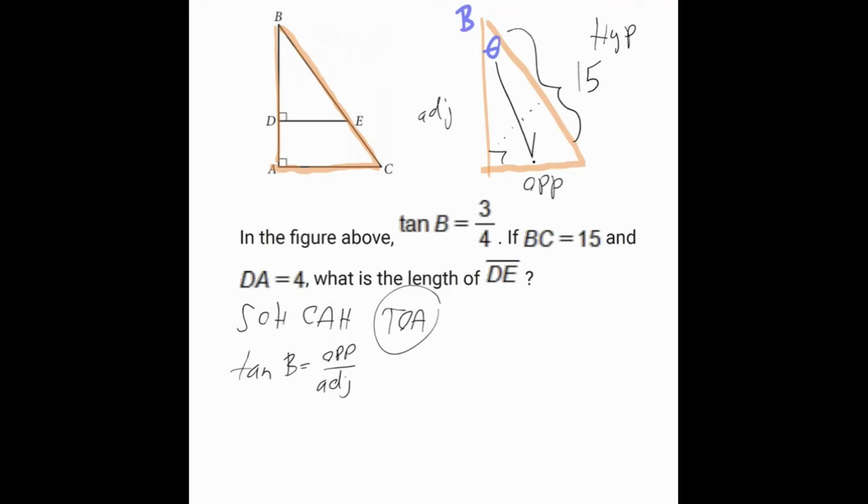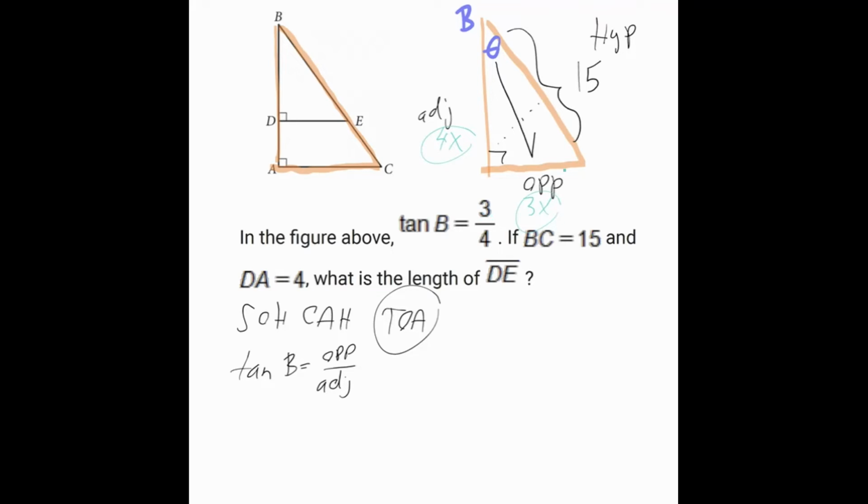And we're told that the tan of B is 3/4. So in the opposite spot, we can put 3x, and in the adjacent spot, we can put 4x. Remember, the tan values are not the actual length, they're just a ratio. So if we hear that the tan of an angle is 3/4, we're finding that the ratio of the opposite to the adjacent is 3/4. X's characterize that perfectly, because if you have 3x and 4x, then you have two things that are in a ratio of 3 to 4.